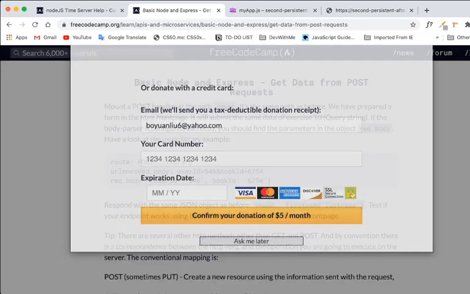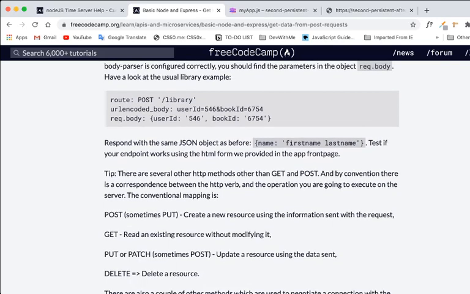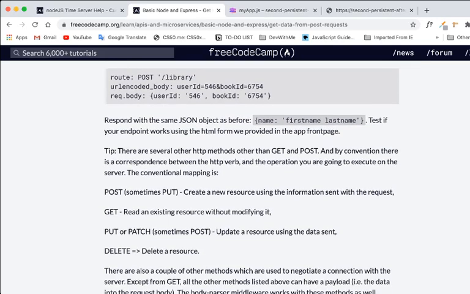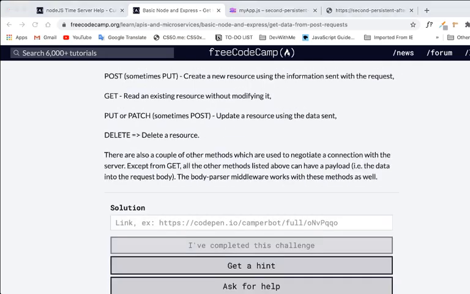Mount a POST handler at the path /name, the same path as before. It will submit the same data as exercise 10. If the body parser is configured correctly, you should find the parameters in req.body. Take a look, we encoded them in POST, and then we can see them in a dictionary. Okay, so let's go ahead and do .post.